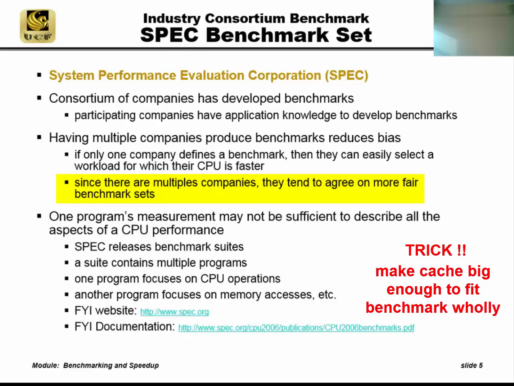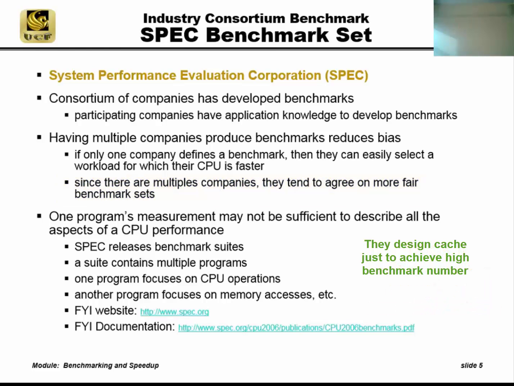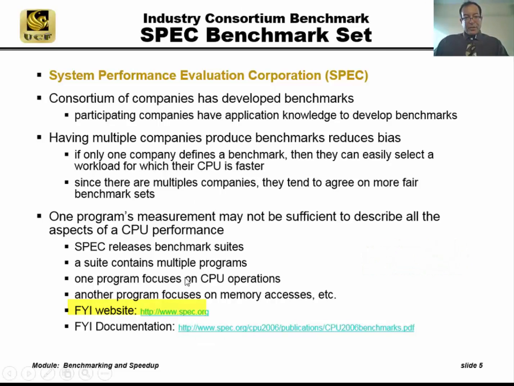As we're going to see later in another module, the cache is about 10 times faster than main memory. So if you make your cache just large enough so that the benchmark fits inside, your processor looks so great against that benchmark. Now if the data set gets a little bit larger than cache, your processor is doing terrible, actually, but nobody ever saw that because they look at the data sheet and the benchmark results, and yours was looking really great, right? It's good for sales, marketing. So just keep that in mind. We have a saying that you may hear: make the benchmark fit in cache. So that's the trick.